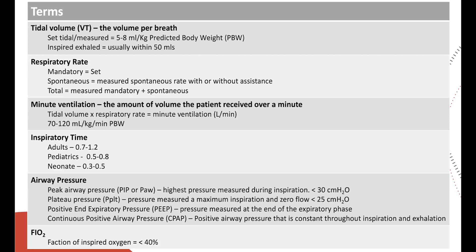Minute ventilation is one of the values we use to trigger CO2 elimination. For example, if ventilation is six liters per minute and that number goes up, CO2 typically goes down; if it goes down, CO2 goes up. When we make ventilator changes to respiratory rate or tidal volume, it impacts minute ventilation. Normal values are roughly 70 to 100 mls per kilogram per minute, or about five to eight liters per minute depending on patient size. Many of these patients have ARDS, so minute ventilations may exceed this — reaching 10 to 15 liters — due to dead space ventilation and shunting.